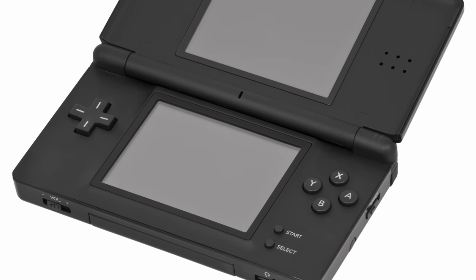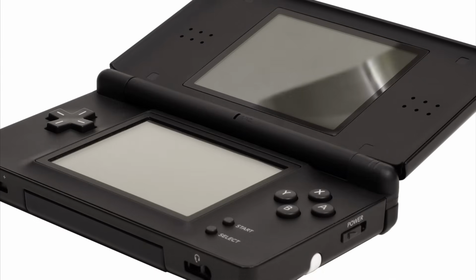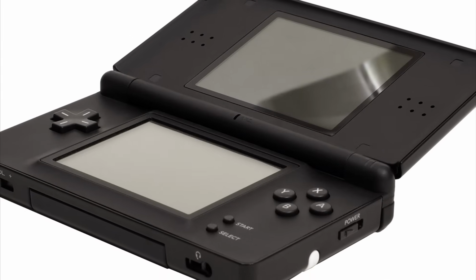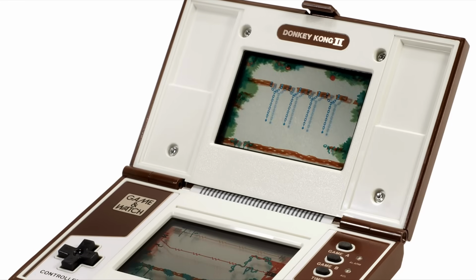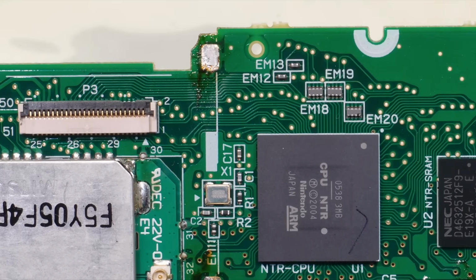The Nintendo DS, the dual-screened throwback to the early 80s from the mid-2000s, with a very old-school Game & Watch inspired design but suffused with much more modern capabilities.